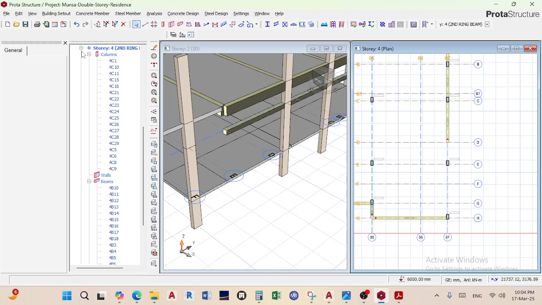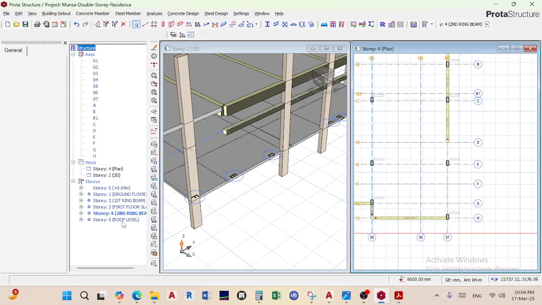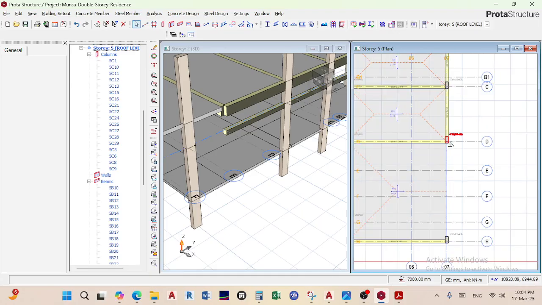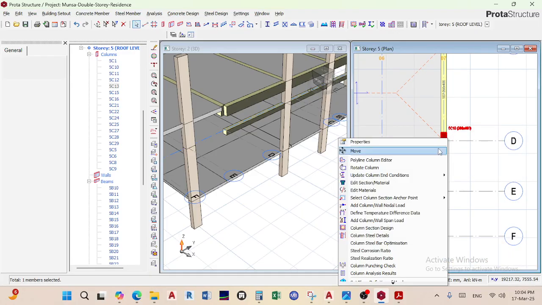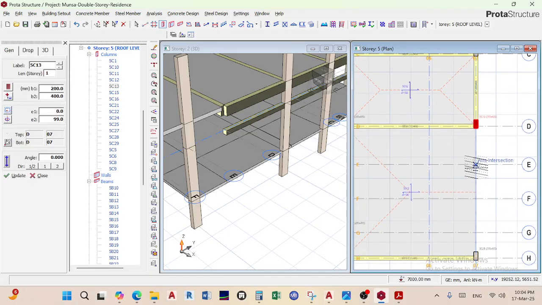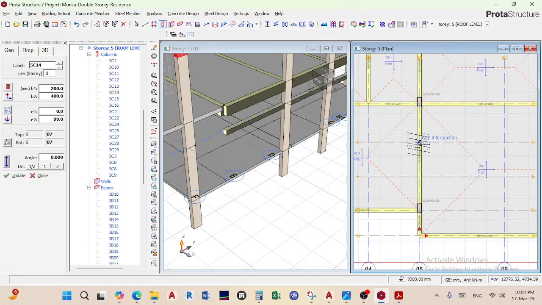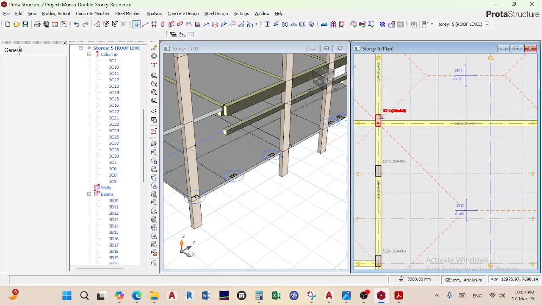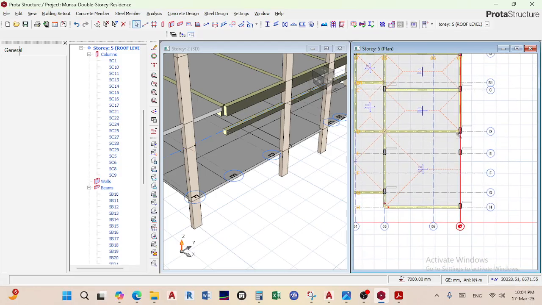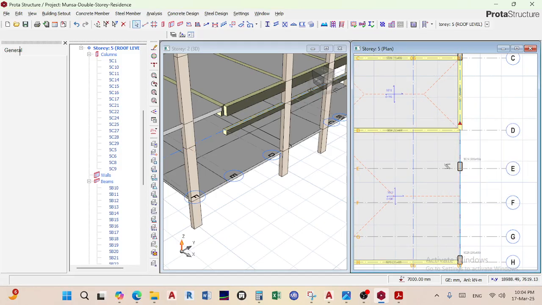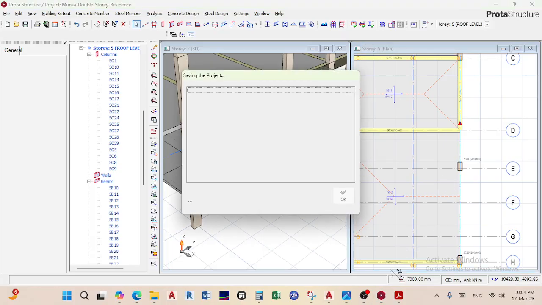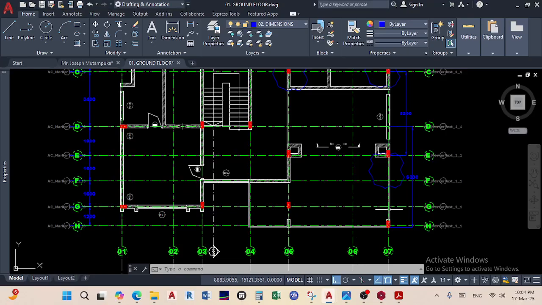And then finally I'll go to my last one, the roof level. I'll copy the properties there, put it at E7 and E5, and then delete this one and this one. I'll Control S just to save it.